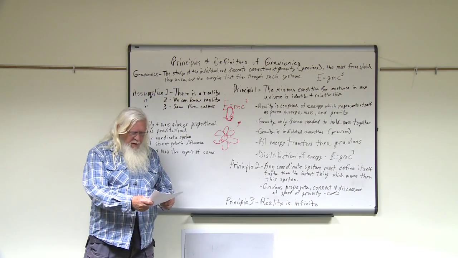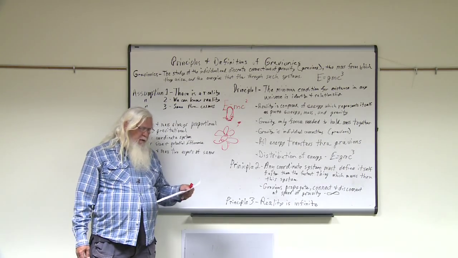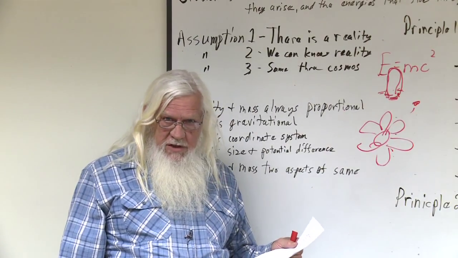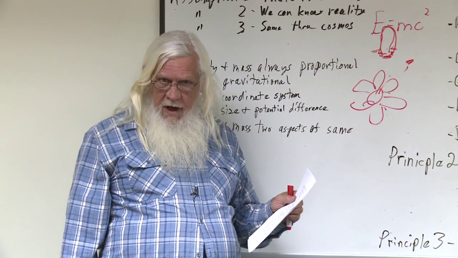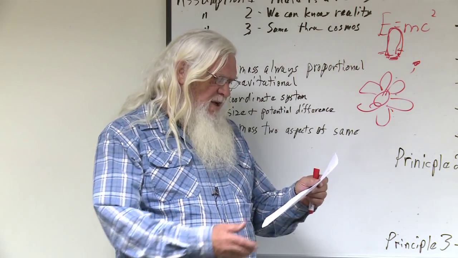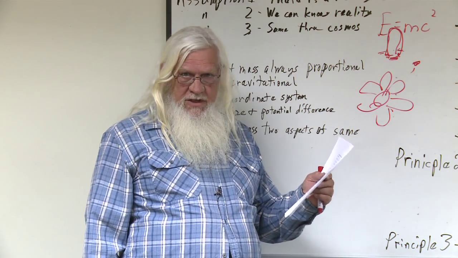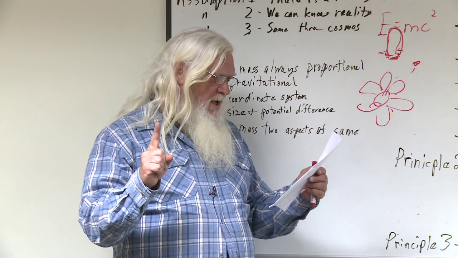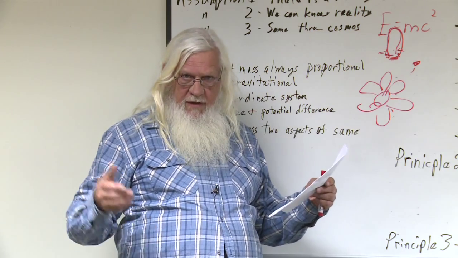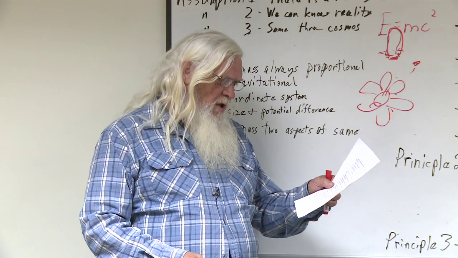So the first definition I've made is that energy is defined as the substance of the cosmos. When you're defining a whole system, a series of things, the first definition is pretty much the hardest, but it looks like to me that everything in the cosmos is made of energy in one form or another. So the first definition is energy is defined as the substance of the cosmos. Mass is defined as that part of the energy of the cosmos which represents identity, those things that exist. While gravity is that portion of the energy that defines the relationship between things that exist. Gravions are defined as the connections of gravity.